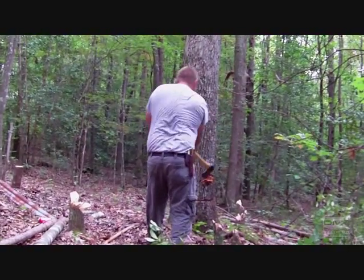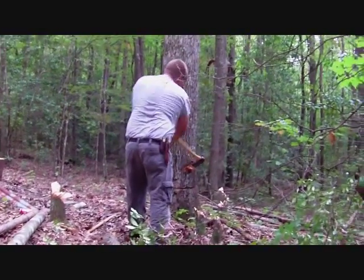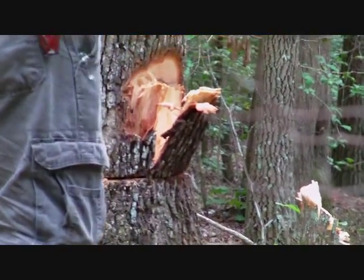Now I'm gonna feed the deer. There's nowhere to run from here anyways. Nowhere to run, nowhere to hide. You're gonna have to go that way. Oh, I see what you're doing. Just stand behind another tree. Let's see, that ain't. You ain't got a deal here.